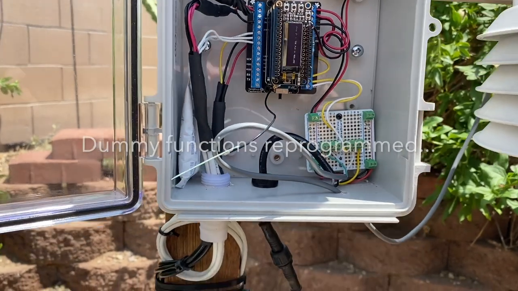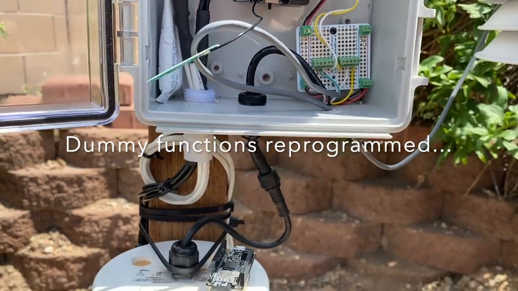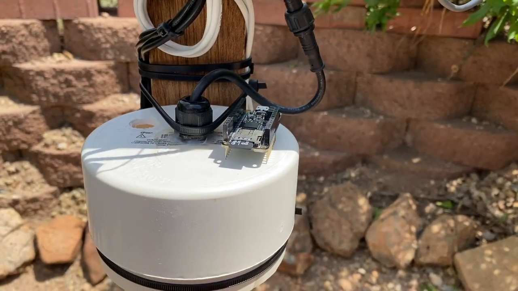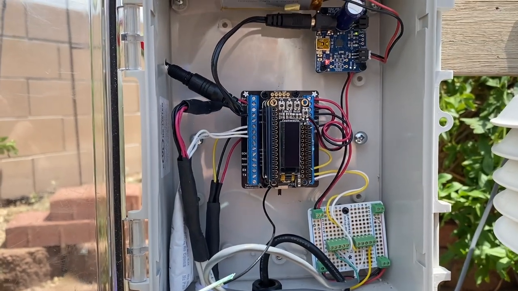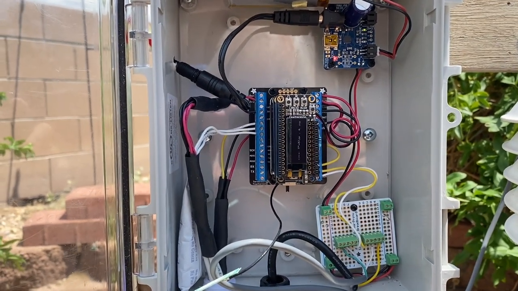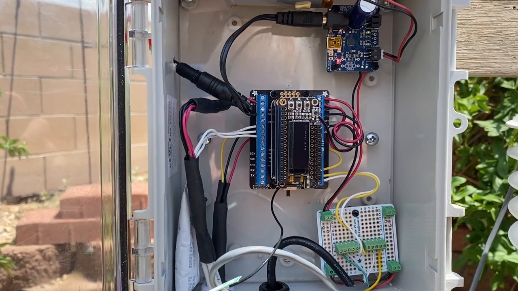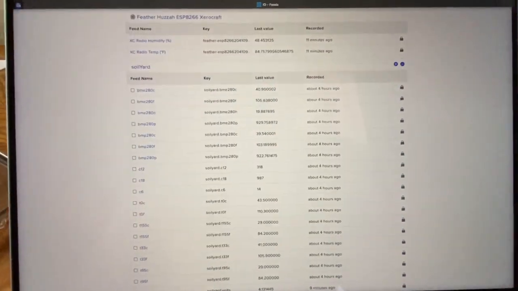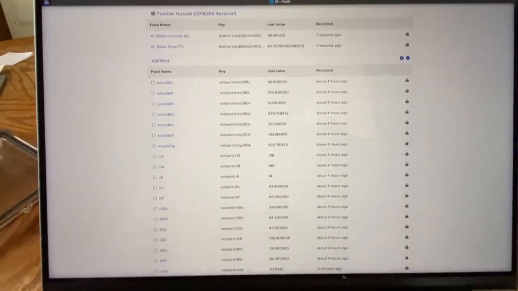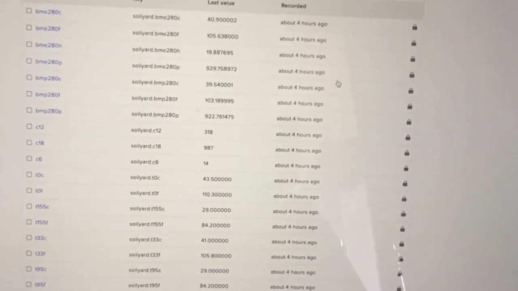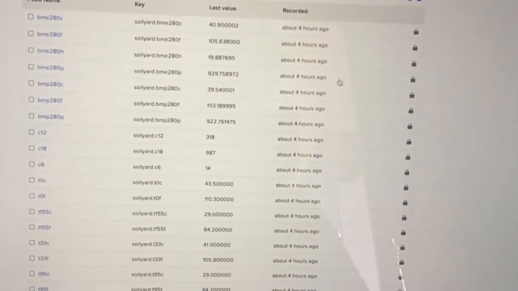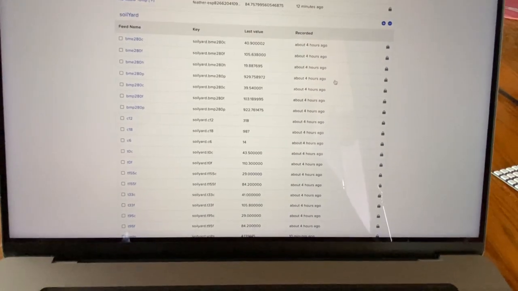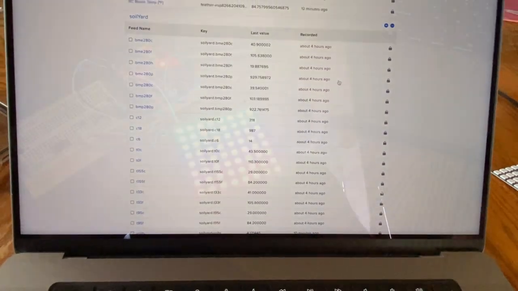Okay, it's August 23rd at 1 p.m. and I just replaced the Feather M0 Adalogger with the Wi-Fi module and updated the code so that real data should be reporting to the IoT site. So, all right, and I'm checking the data here and it does look reasonable. I'm getting numbers that are not one from my counter, which suggests that real data is being reported. This is looking pretty promising, so we're just going to leave it alone for a little while now.